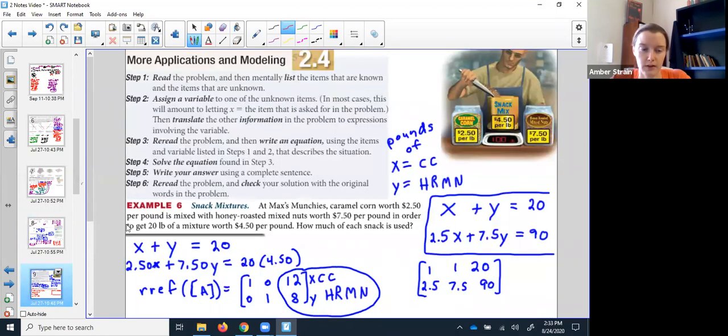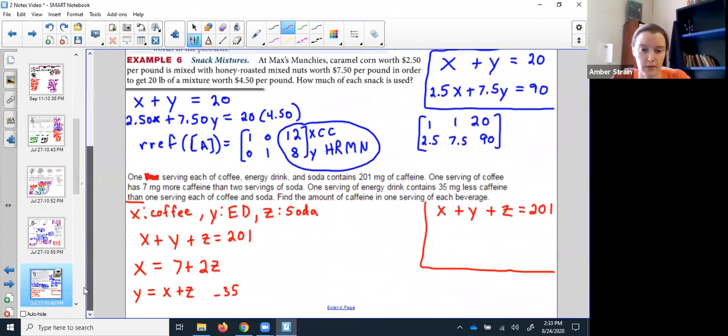So back down here, I've got my variables on both sides. I'm going to try to scoot those around. So this one I'm going to subtract the 2Z so that I can have them together. So this statement would be the same as X minus 2Z is equal to 7. So I'm going to put that in my matrix form.